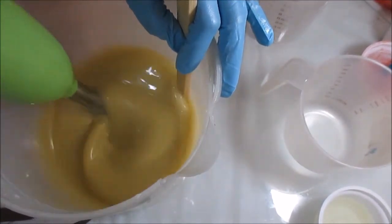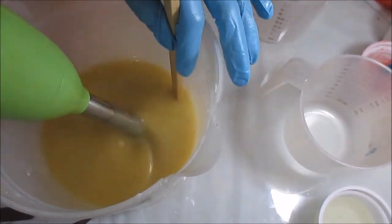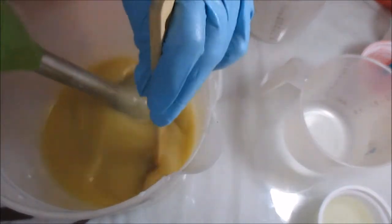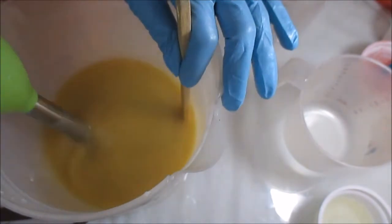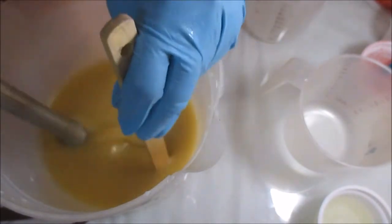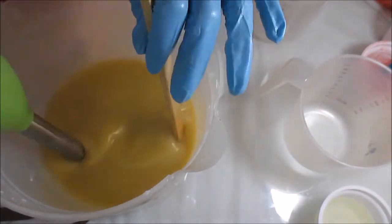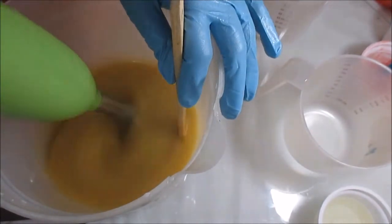Okay, I'm going to go ahead and bring this to a very thin trace. You know guys, it's so funny — when I don't soap for like a week or two I seem to forget. It took me probably two hours just to prepare to make this soap. I just lose it. I should make soap on a weekly basis, but when I don't, I forget everything.